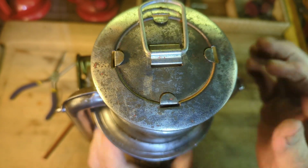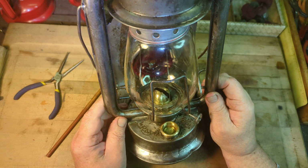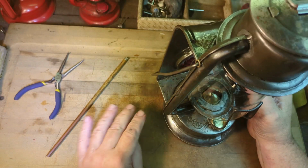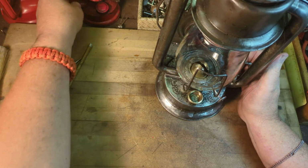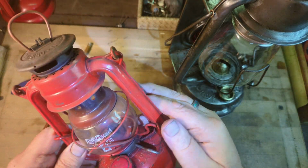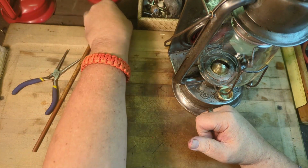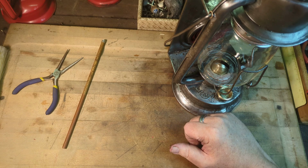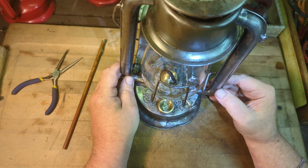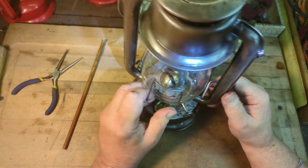Oops. Wow. That's great. That makes my day. Oh, look. Super baby ran out of fluid. I've been in here a long time working on this. Okay. Wow. That's exciting. Now let's put a wick in this sucker.